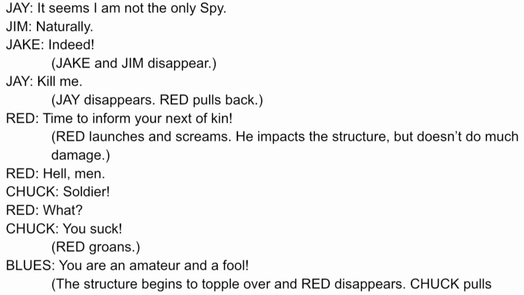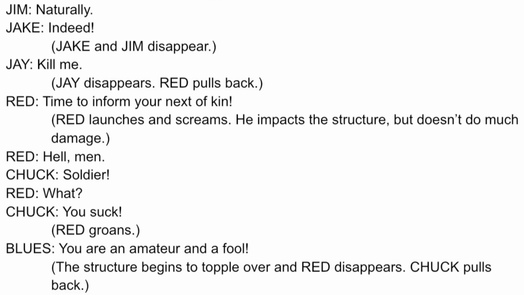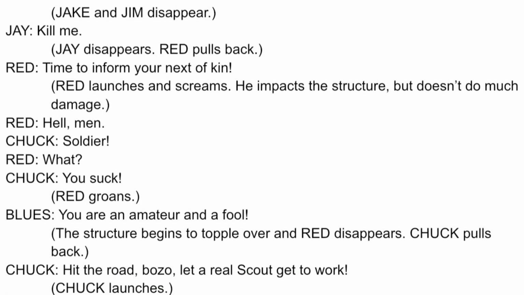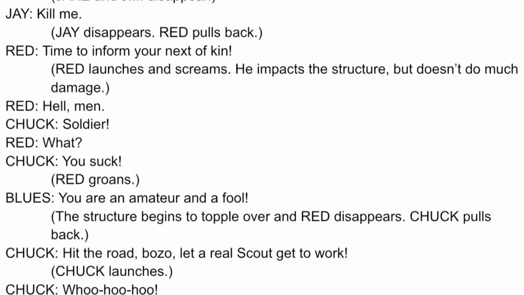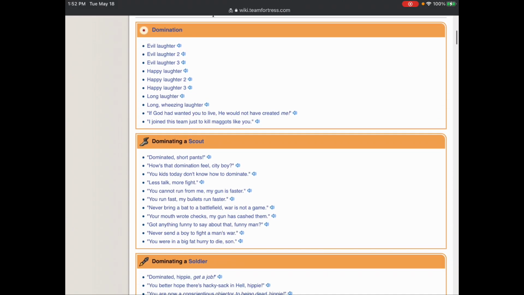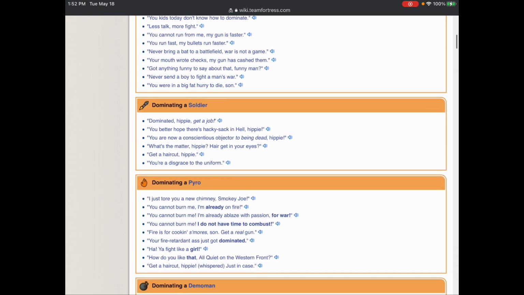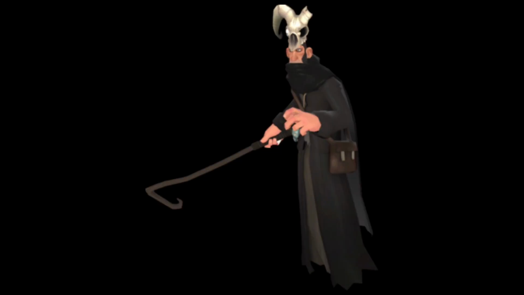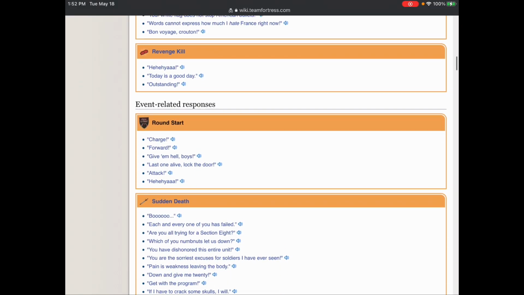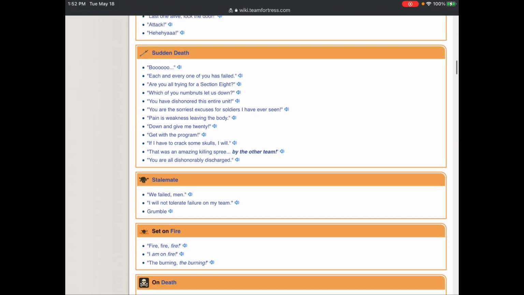Writing scripts is pretty easy for me, since I've listened to a lot of the characters' voice clips several times over. But if you haven't pretty much memorized all of their lines, I suggest you look at the official Team Fortress 2 wiki. You'll be able to find responses, commands, and taunts for every class, and even responses from other characters like the Mann Brothers, Marasmus, and even Saxton Hale. Just listen to whatever lines catch your eye, and if you like them, put them into your script. If you don't, just keep looking.